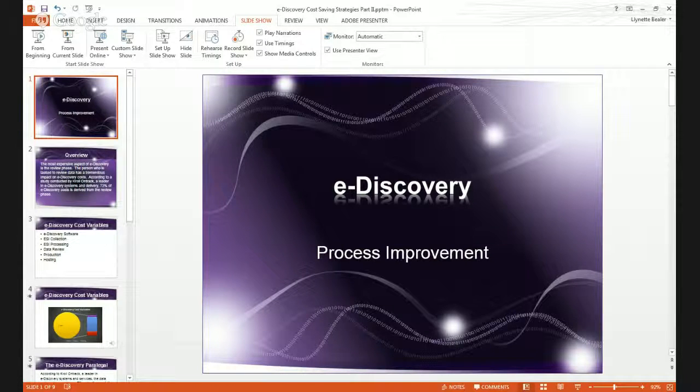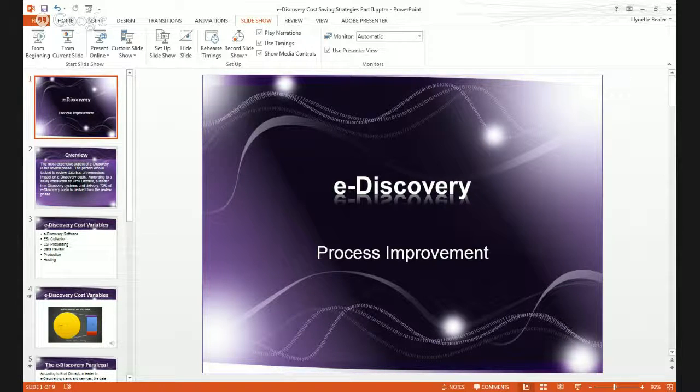also processing the data, because once the data is located and collected, it has to be processed so that it can be put in some type of native format that can then be produced or given over to opposing parties or other individuals or participants in a lawsuit or in a particular legal matter. So the processing phase contributes to the cost of eDiscovery, along with reviewing.